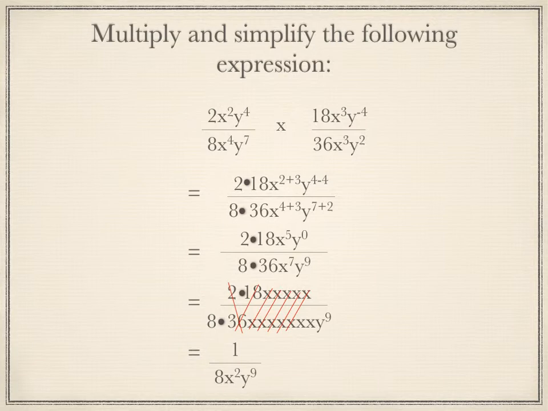Another way you could do it, I went ahead and wrote all the exponents out, but if you want to take the shortcut or easier way, it's what we call our quotient rule. And you can take the bigger number, which is x to the 7th, and it's on bottom. And you can subtract the 5 from it, because x to the 5th is on top. So if we move the x to the 5th to the bottom, it becomes negative. Add our exponents, so 7 minus 5 is going to be x to the 2nd on bottom, y to the 0 on top, so we're just left with y to the 9th on bottom.